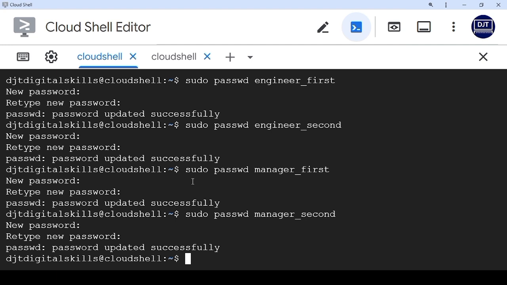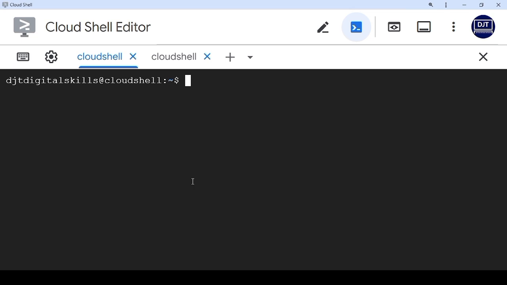It's now time to set up department folders and set permissions.